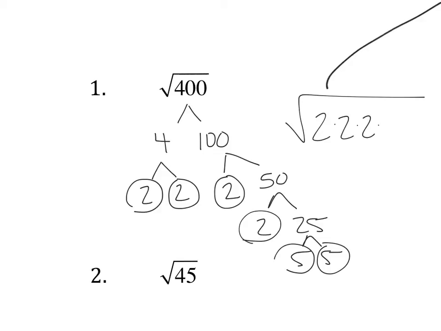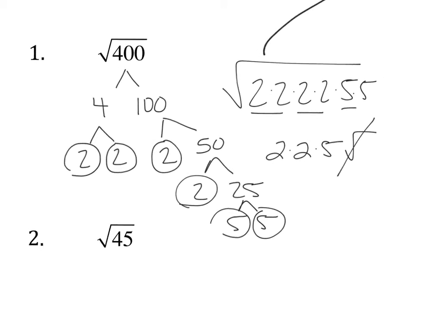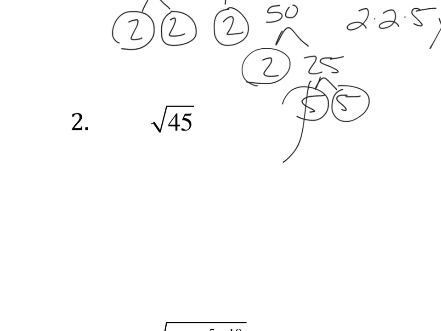So now we're going to look for our pairs of numbers. You've got a pair of 2s, another pair of 2s, and a pair of 5s. So that means when we write out our answer, you're going to write out 2 5s, 2 2s and a 5 on the outside, and then nothing on the inside. That cancels out, and now you end up with 2 times 2 times 5, which gives you 20. Which happens from time to time when your number is a perfect square. So we'll move on to the next one.